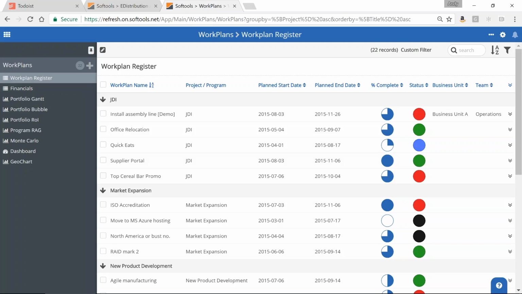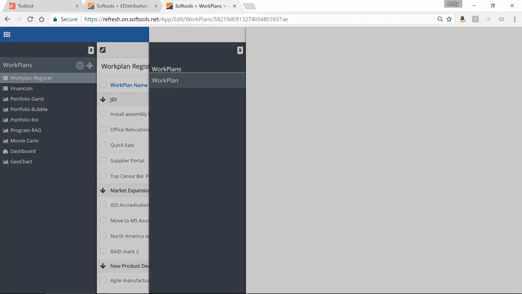And of course, if it is used within the client, so the client has a license to use it and manage they govern their business internally, as the consultant, you would have the ability to log in, and you can then provide that level of ongoing or virtual coaching or consulting to the client. So we can see here that they've got a number of different initiatives. One is around the installation of an assembly line. We can see this is in business unit A and the operations side. We can see a status red. So again, we can just click on the record and that will take us into the detail.